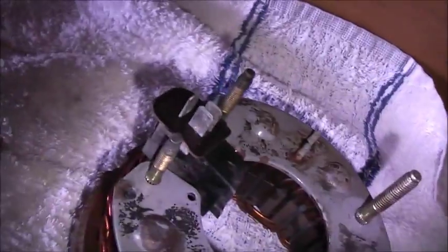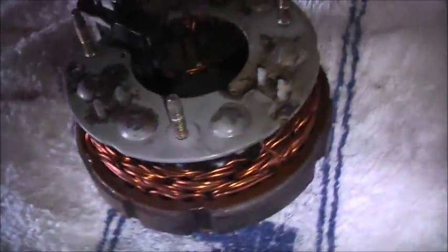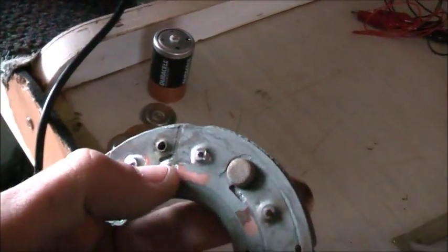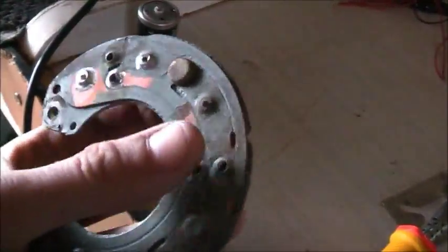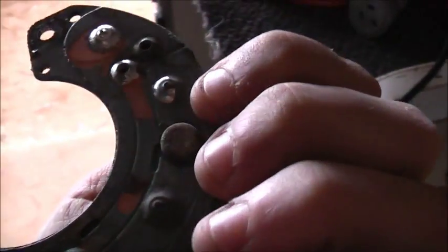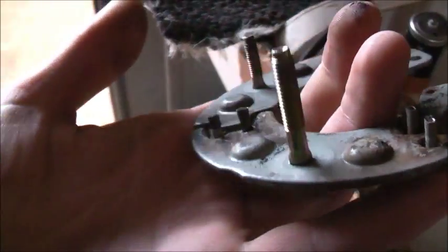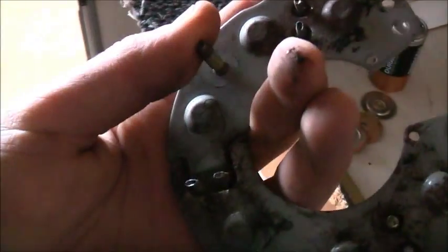If I connect it up correctly I can get a proper full-wave rectifier from that. Let's see if this works. I got a good rectifier out of that — there's positive, positive, positive; negative, negative, negative — whichever ones are which. I'll use that to rectify my motor. The output of one of these — I think one of these is the battery charge output and that goes to earth. I'm pretty sure that's how it went.